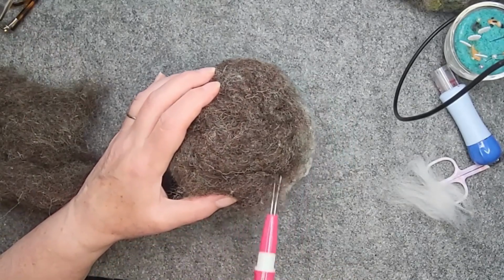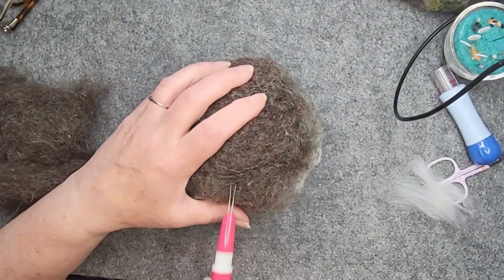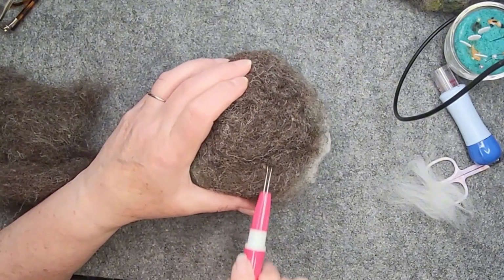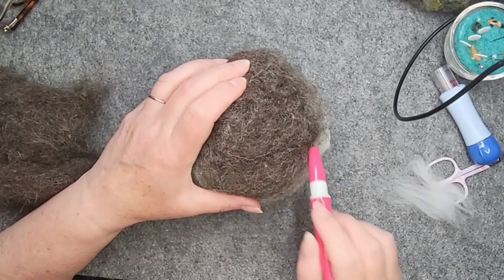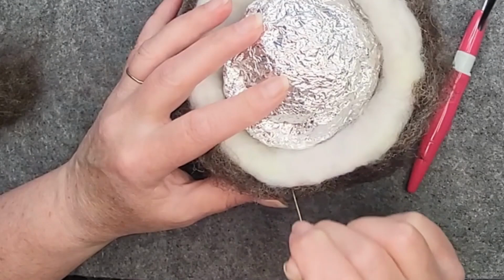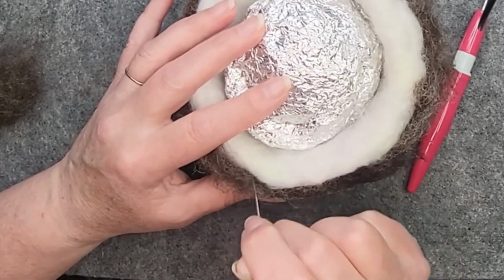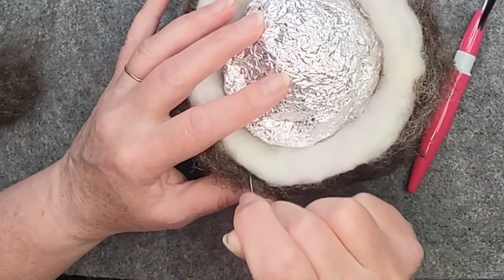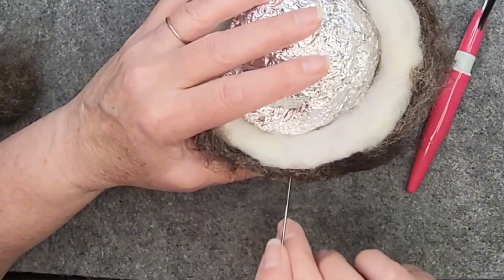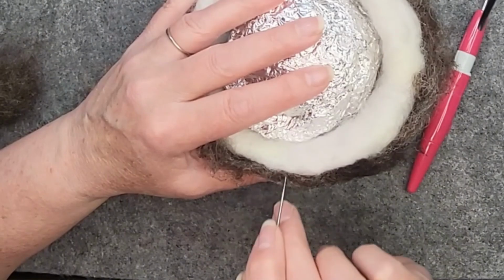Because what I'm saying, you can go into the white that's on the other side. You just don't want to break through right through to the other side, or you'll push the brown fibres out. And then you'll be back and forwards, kind of putting some white on to cover up the brown, and then putting some brown on to cover up the white. So as you can see there, I'm needle felting into it, but I'm just not going through. And now I'm just making sure that the top edge of the coconut outside is nice and tidy.